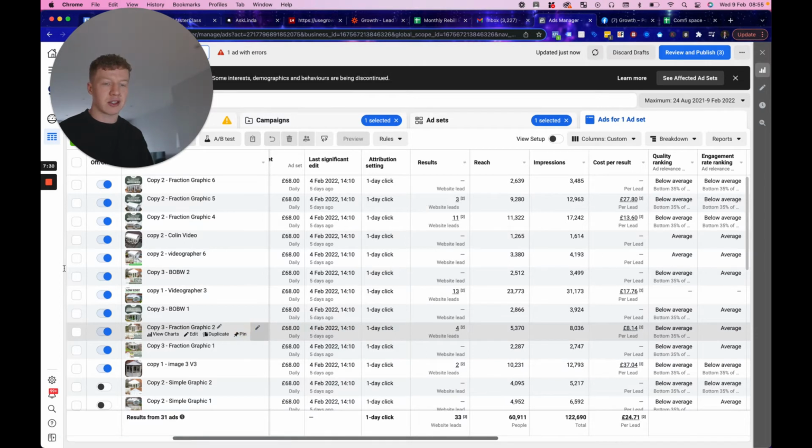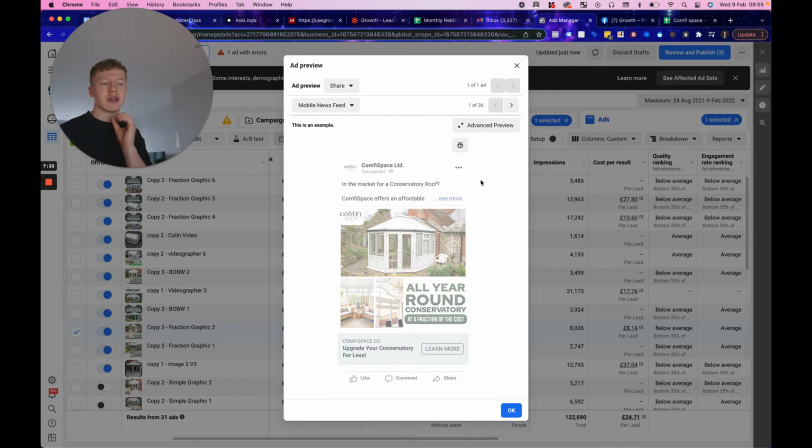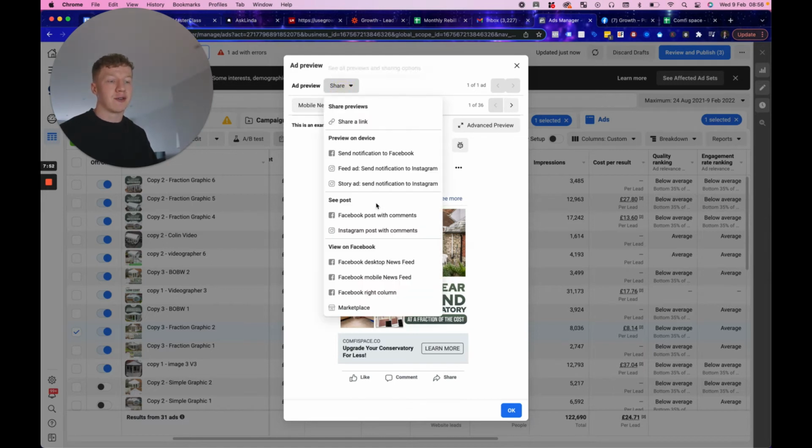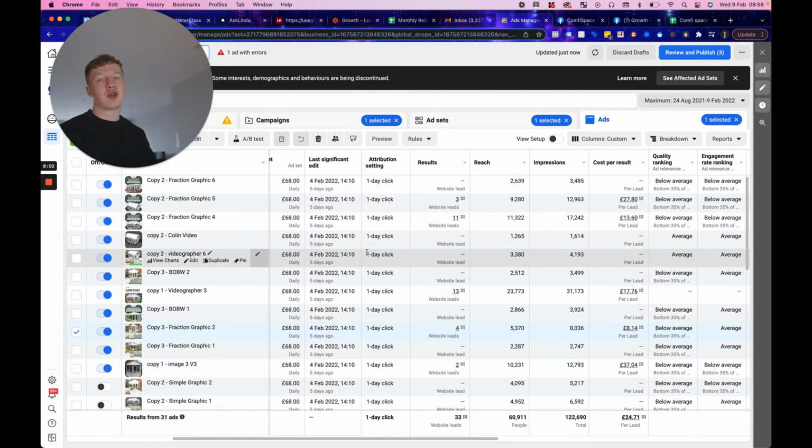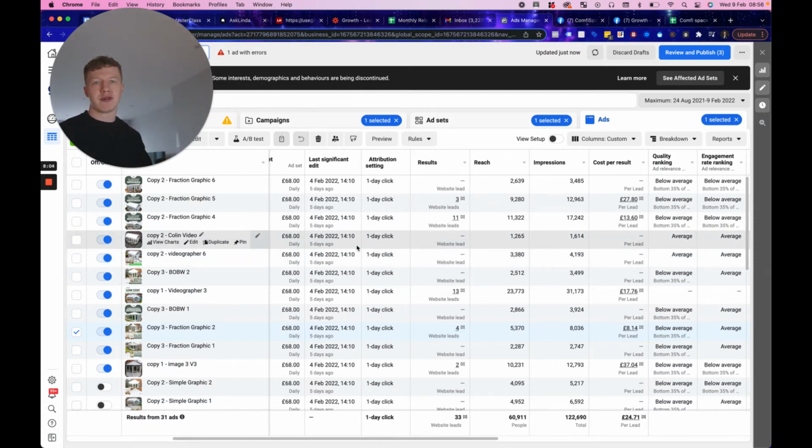So if we take this one as an example, this is a collage of images with a different headline. Each of the ads will have a different angle, a different headline, and we do that on the image itself. So you can see here, all year round conservatory at a fraction of the cost. As I mentioned before, the idea with this campaign is to generate inquiries from people who are looking for an improved conservatory but don't want to fork out tons of money on tiled upgrades. This product's about half the price of a tiled upgrade, which is why it's worked so well. But when the revenue or profit is lower, the overall cost per result has to be lower as well.